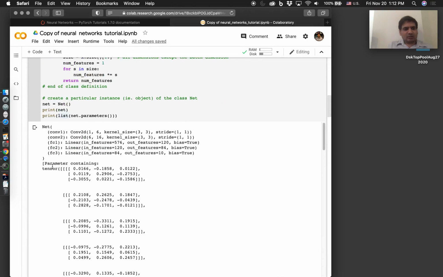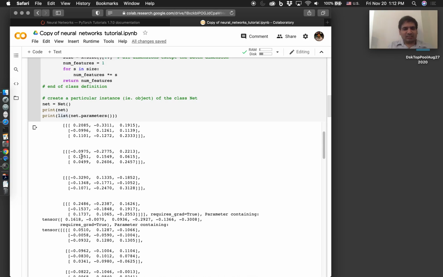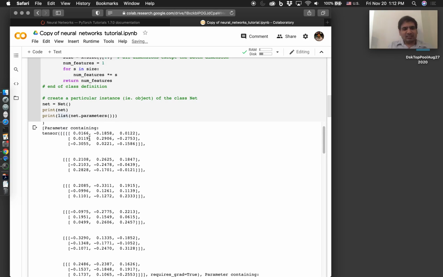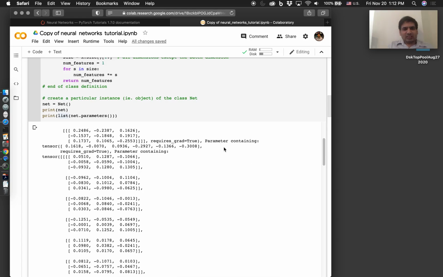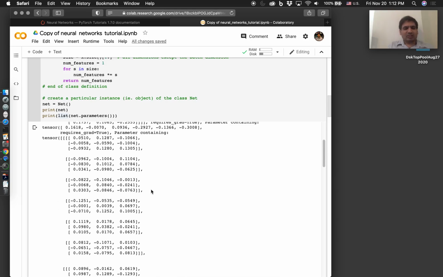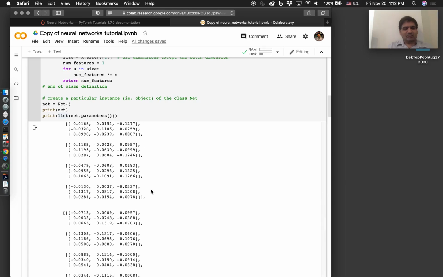So when you print list of net.parameters, it prints out all the parameters that go into defining the model. I assume this might be like conv1, maybe one of them is a fully connected network, another would be conv2, another would be another fully connected network, and so on and so forth.